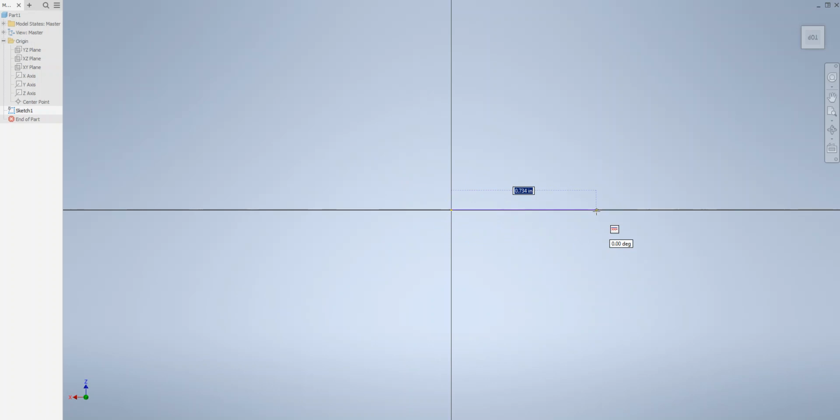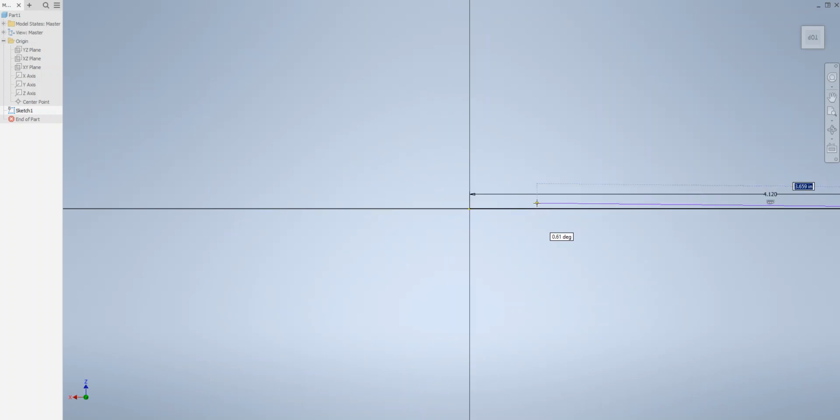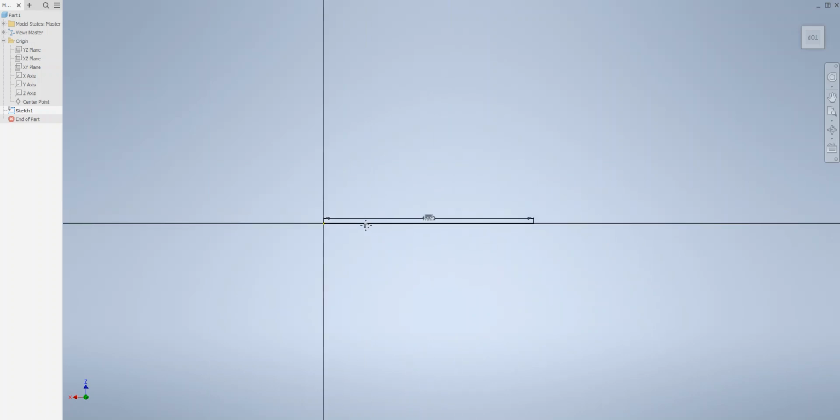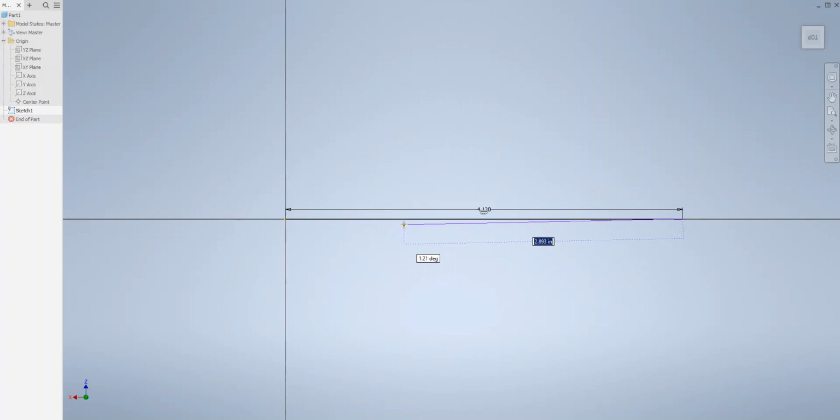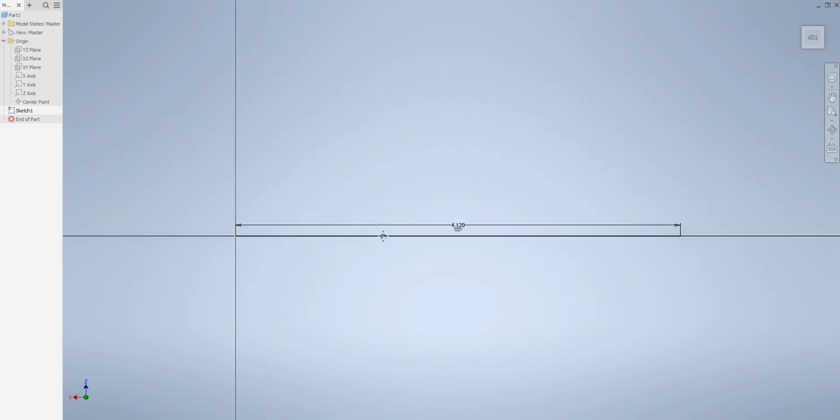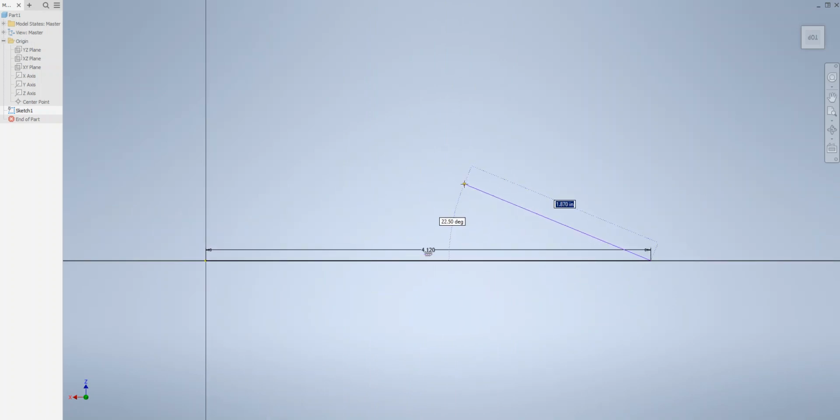The length that I want to draw is 4.12 inches, so I'm just typing 4.12, enter. And I'm going to roll my thumb wheel forward so that I can zoom out and see the entire line. Enter. All right, this is going to be the center line.